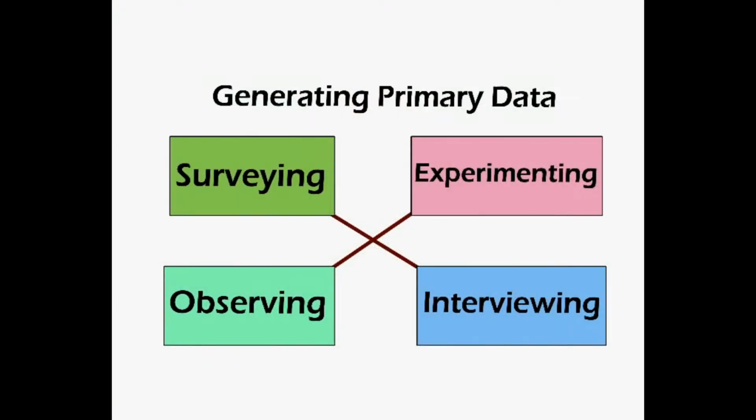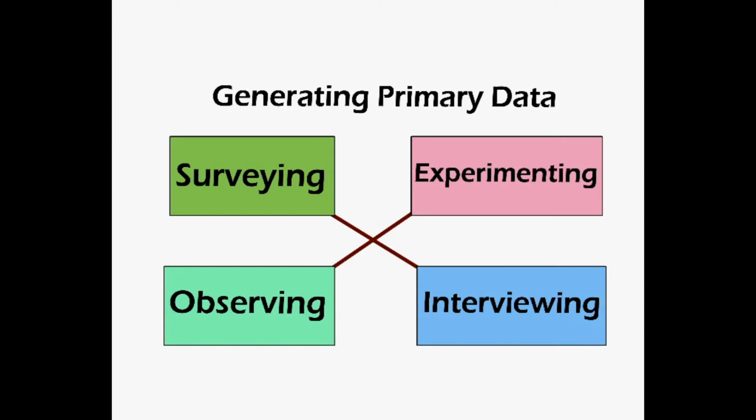Now, what is primary data? Primary data is more difficult than searching secondary data, because you have to get it from the people who are directly in that particular kind of expertise or field. This could be obtained through surveying, experimenting, observing and interviewing. I have shown you this again in the diagram, given in 4 blocks. These are the blocks which genuinely give you the shape of the collection of primary data.